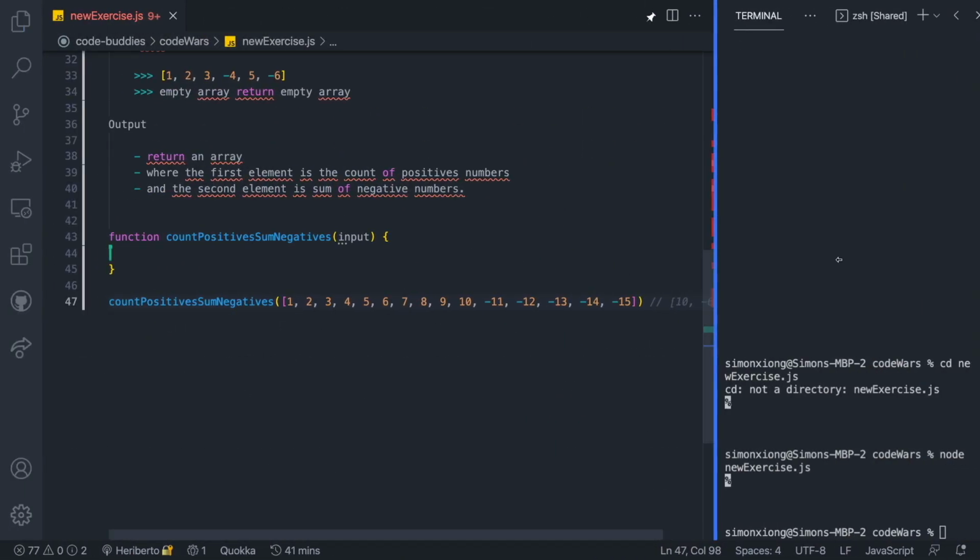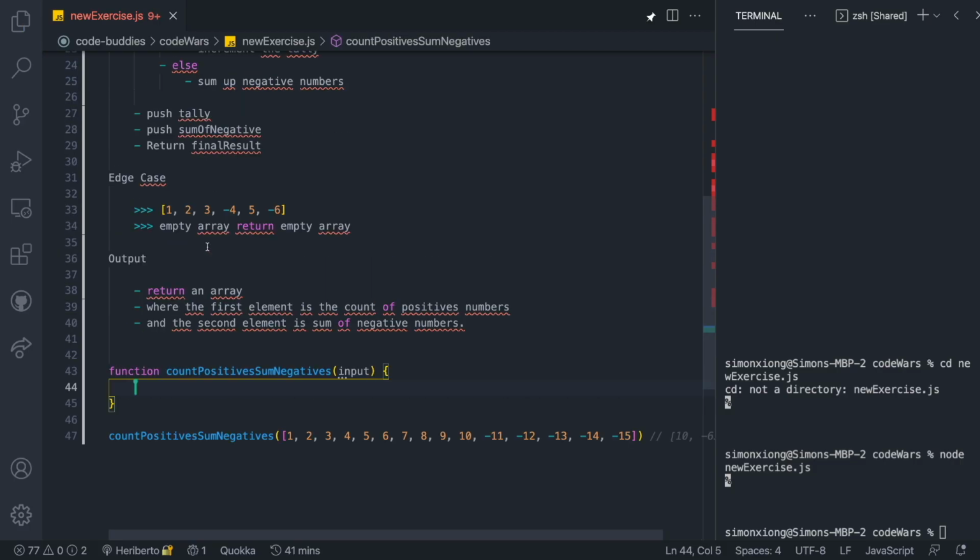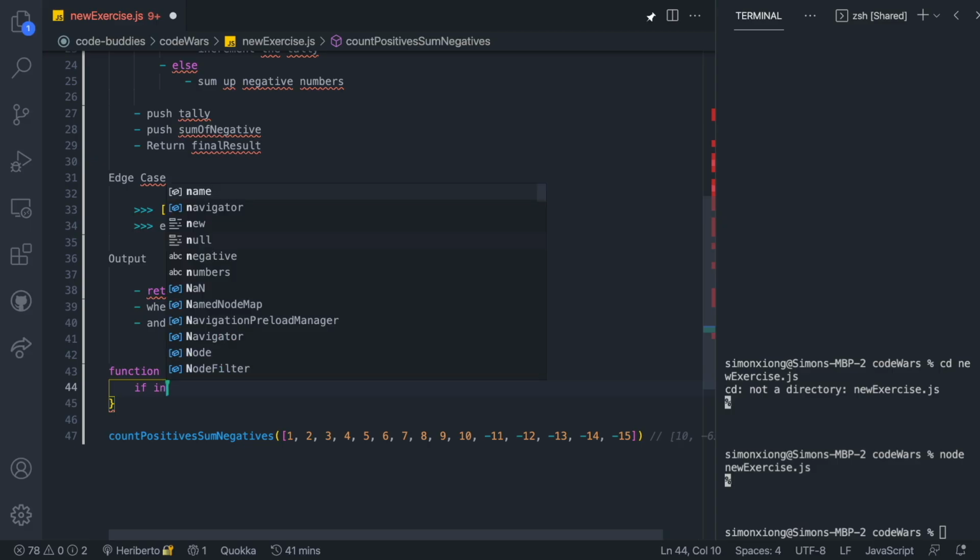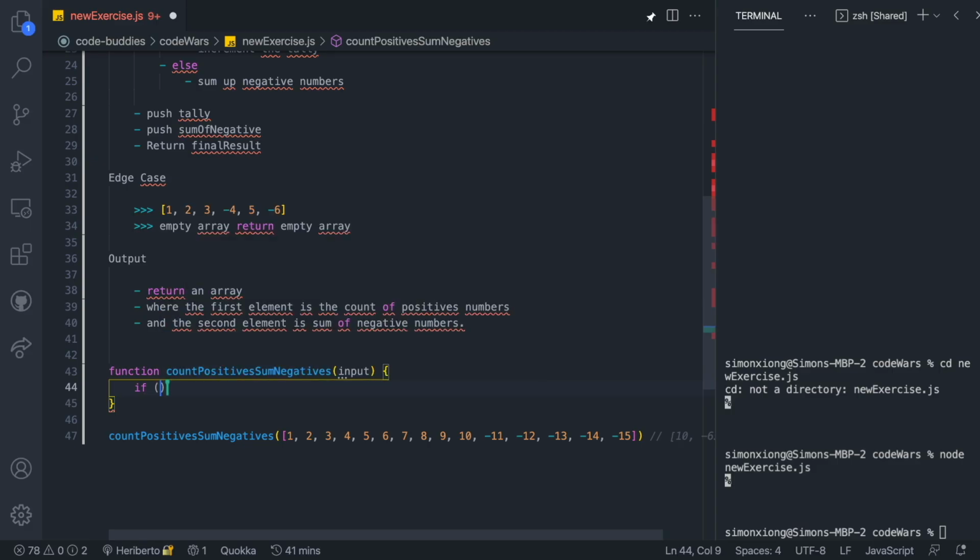Nice. All right. So first things first. What did I say? Oh, if input dot length is equal to 0, then return an empty array like that. That should work.